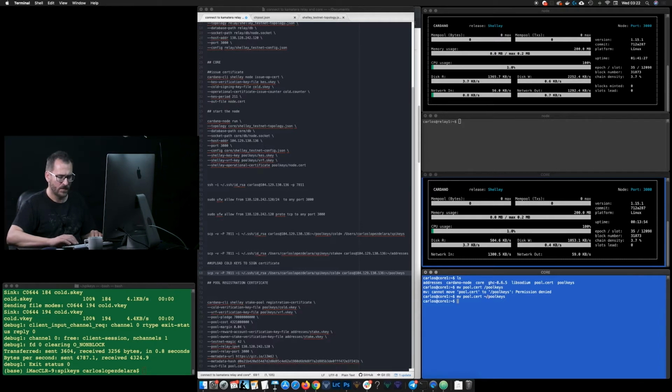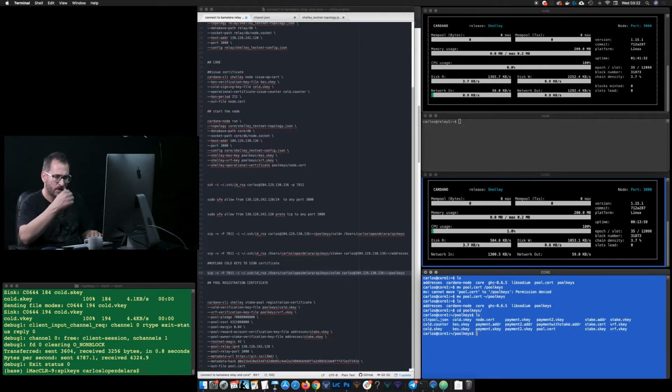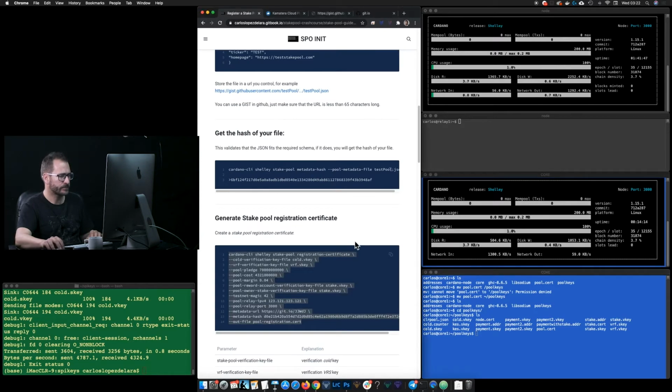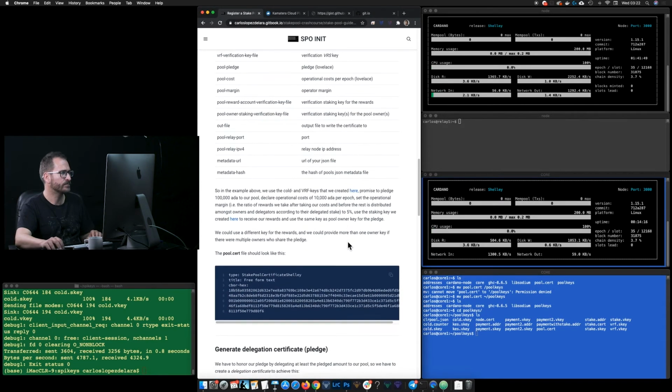Oh, there we go. Cd pool keys, and where it is, pool.cert. So here it is. We are good to go. So now we can continue with the transaction.